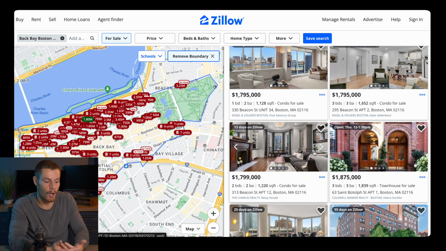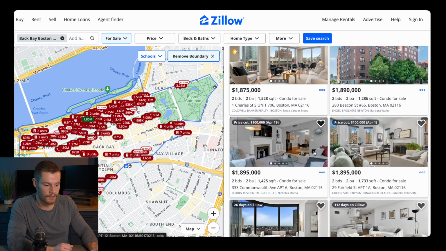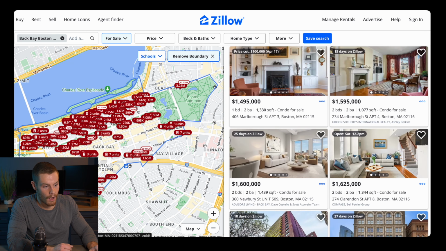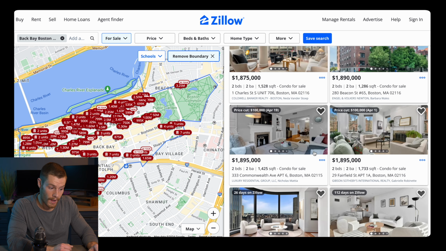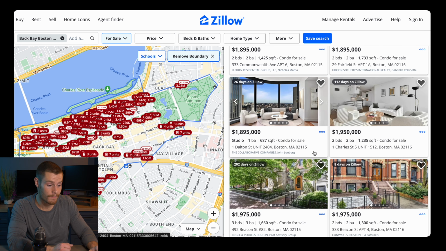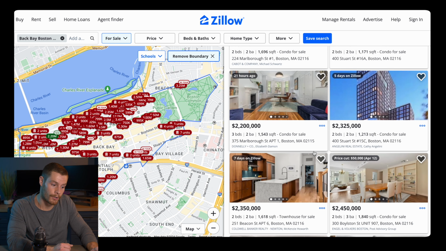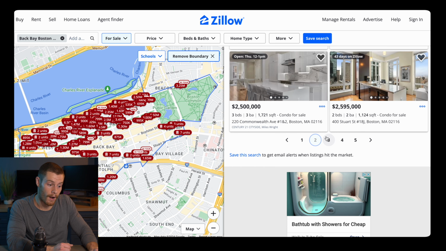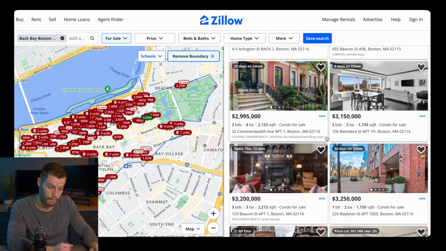Obviously, if you are in real estate in your area, you're probably going to know the lay of the land. But sometimes I just like to see it all laid out and scroll through here and see, okay, cool. We got a lot of these older buildings, brownstones. The higher up in price we go, we're starting to see more of these luxury high rises, floor to ceiling windows, modern finishes. And then the higher up you go, you're going to see more of these larger condos, way more updated on the inside if they're not recently built.